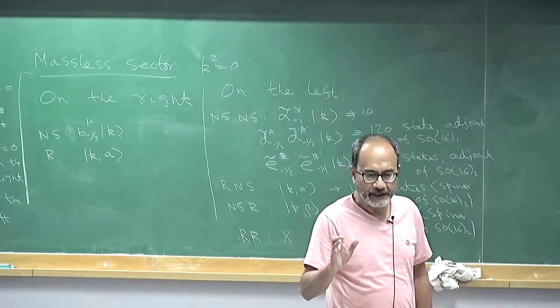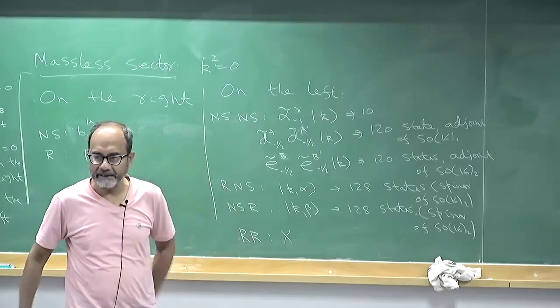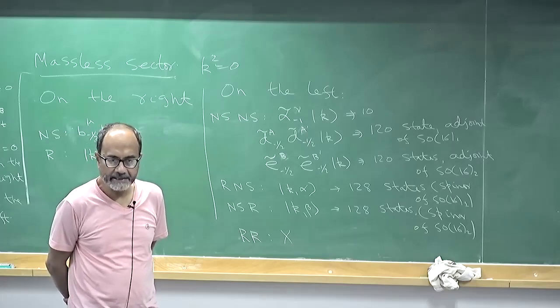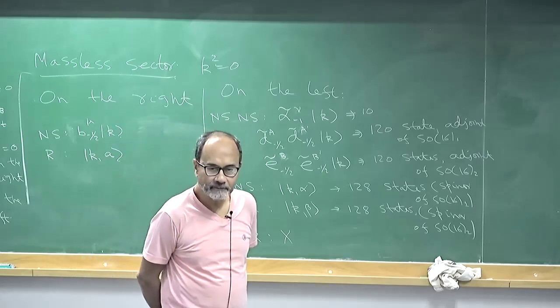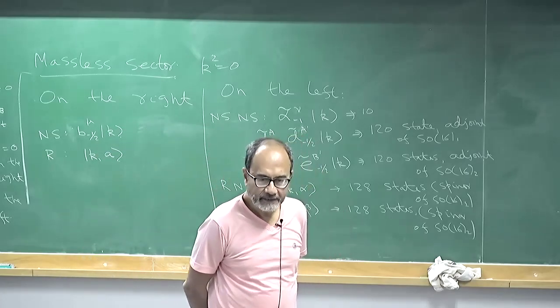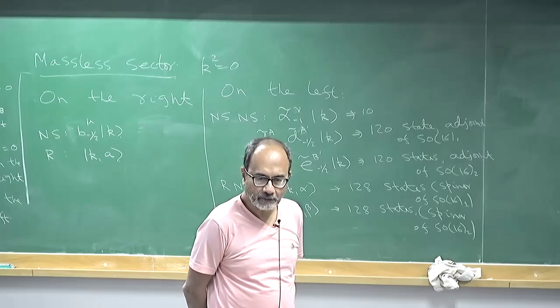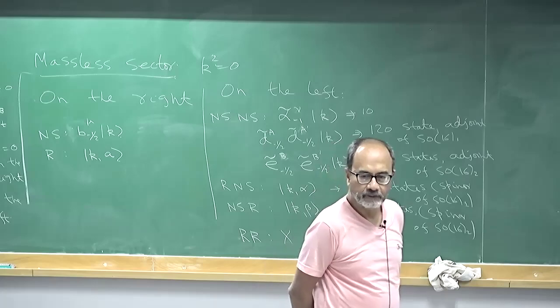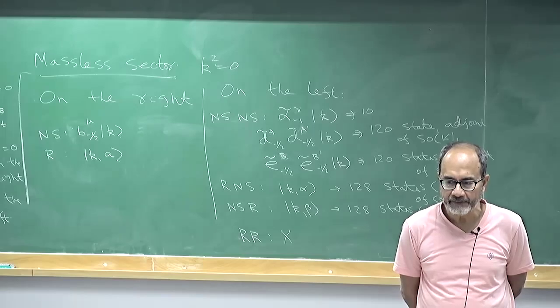But even without going into interactions, what we see at this stage, just at the level of the spectrum, is that the only way you can fit this into a consistent theory is to declare that the gauge group is E8. And the fact that they actually fit into the adjoint of E8 is a group theory statement: the adjoint of E8 splits into the 120 of SO16 and the 128 of SO16. If it didn't happen, you couldn't do this.